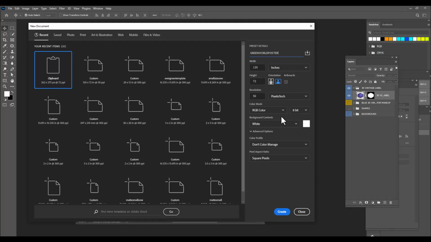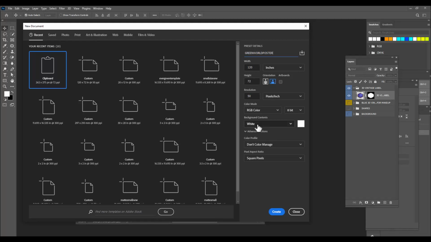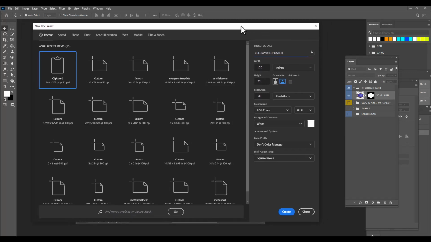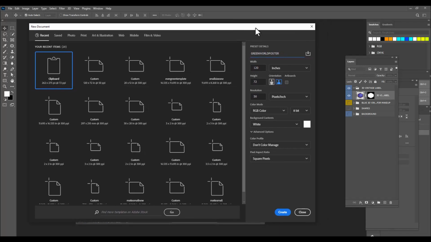Later, when we are about to give a final output for our poster, we can change it back to CMYK, because CMYK is a printing color mode, right? And then the background, we can right now leave it as white color. Later we are going to change the background color. So with all these values, we are now going to create our document.